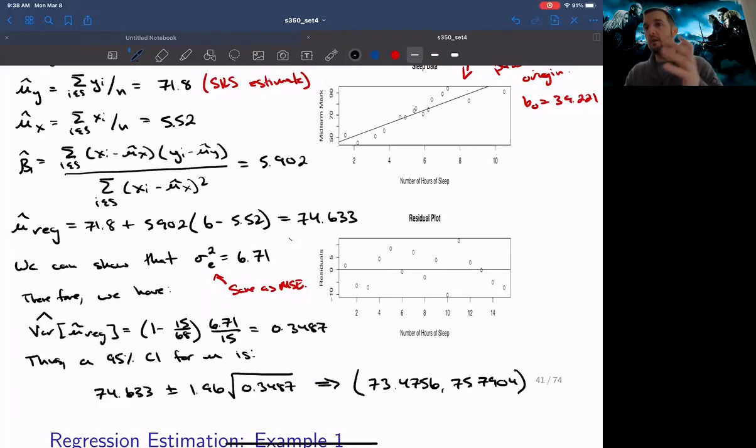So a logical question that you might expect on the third quiz would be something like compare and contrast the 3 approaches. What are the similarities between them in terms of, say, estimating a population mean? What are the differences between them? Being able to distinguish between them would be beneficial to you for your understanding.